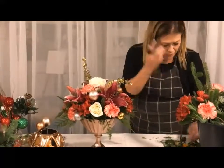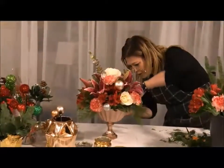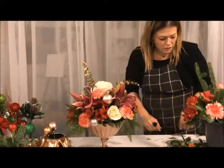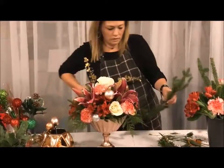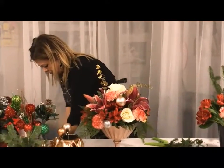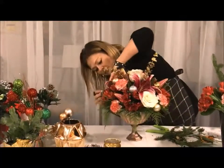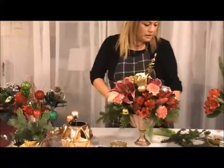And you might see a piece here or there that seems to be lacking around the edge, just go back in with some more of your greenery. It's kind of hard to gauge because you do it at first and it gets covered up by your flowers. And I like things to come out and be wispy, and again, it adds to the volume and the size, a statement. Just kind of come out on your sides there.